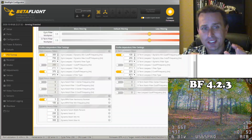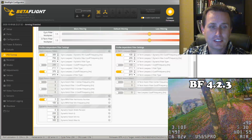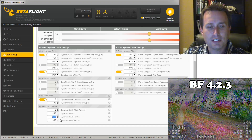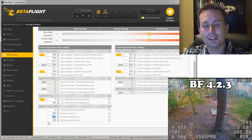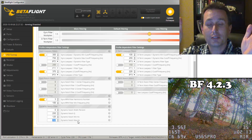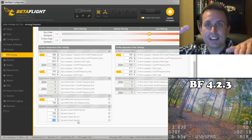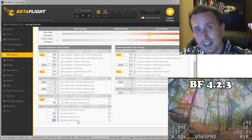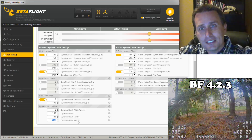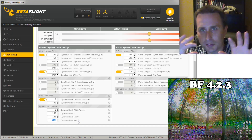Moving on to the filters tab, we're going to do the standard RPM setup. We're going to move both sliders up to 1.5. We're going to change the dynamic notch to zero width, 250Q, and change the minimum frequency down to 125 — just let that dynamic notch get a little bit lower; the default is 150. Then we're going to constrain the dynamic notch to run between 125 Hz and 350 Hz. Anything above that, the RPM notches handle anyway. This lets the notch get in there and handle a lot of the frame resonances you get with whoops because of the ducts, constraining it within that range to pick off those little frame resonances as you're moving around.